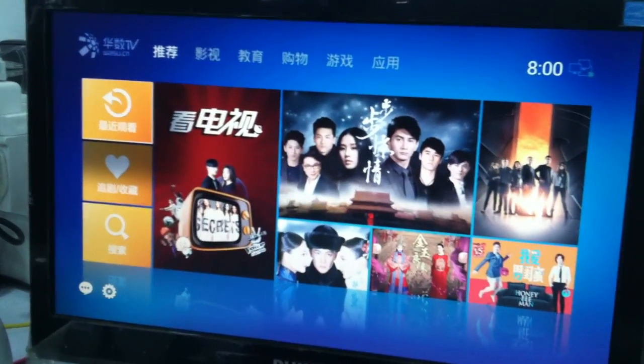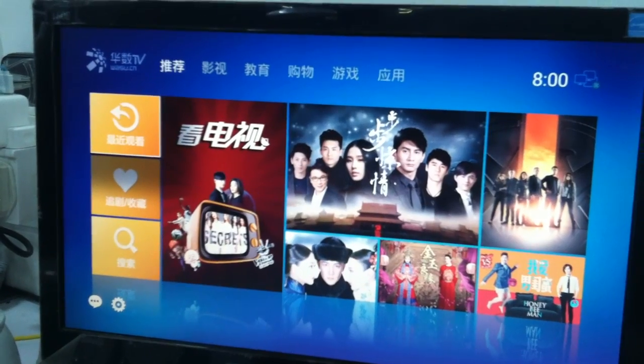Okay, now it's going back to the latest version for the T2 stock ROM.